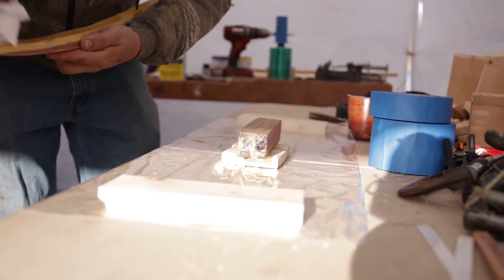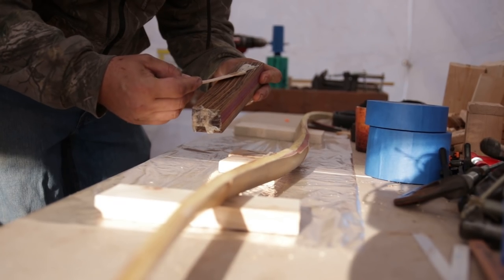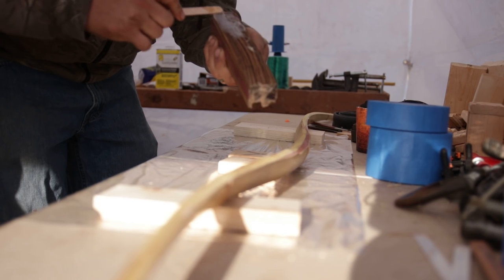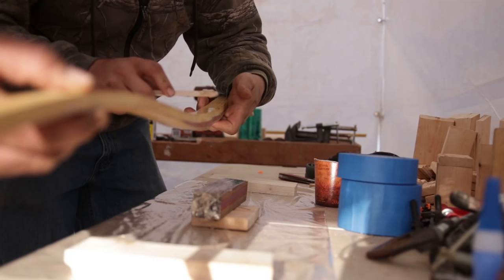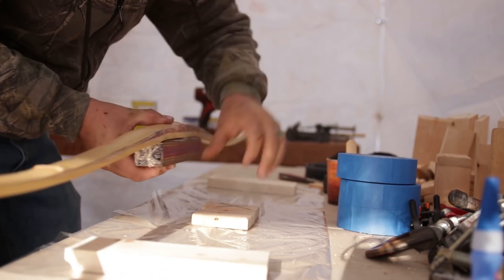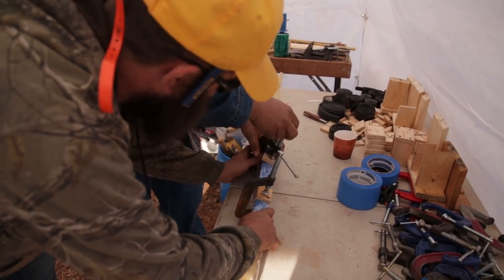It's crazy. Is that the right side or is that the... Flush and straight. I'm just going to wrap it up again. She wants that. You're sliding off over here.